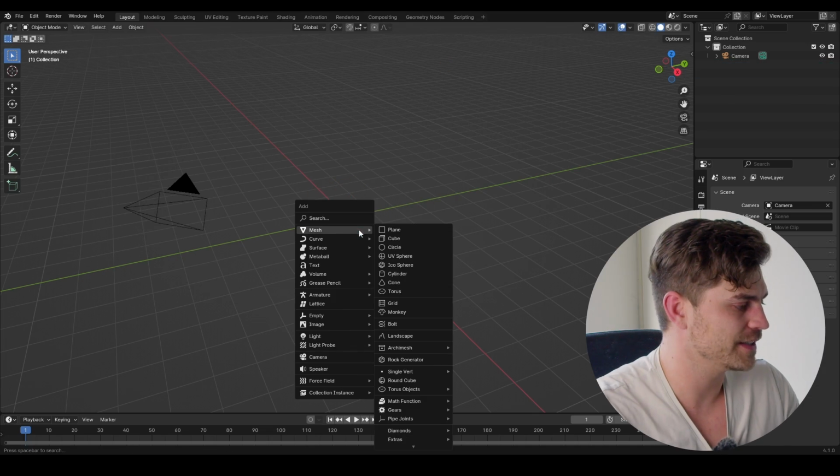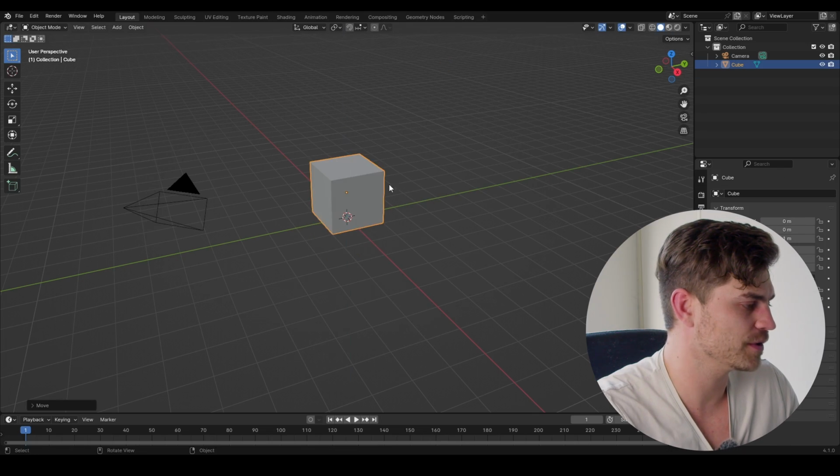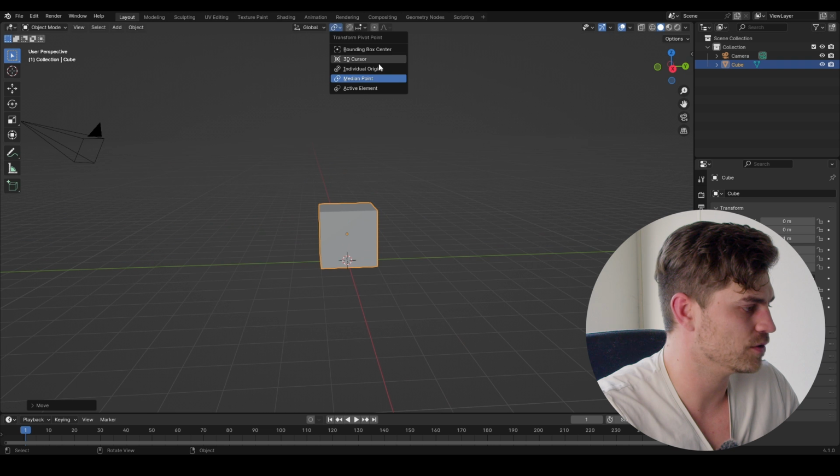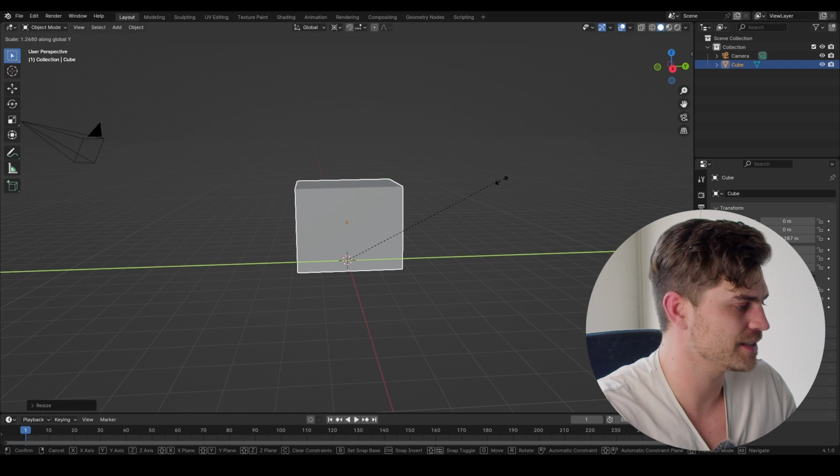So in this tutorial, we are going to make a JBL speaker. Actually, it's this speaker right here. And we are going to model that in Blender right now. So let's delete all of this and let's bring in a cube, then bring it upwards, holding control. And now we can set this to 3D cursor, scale it up a bit, S and Y.